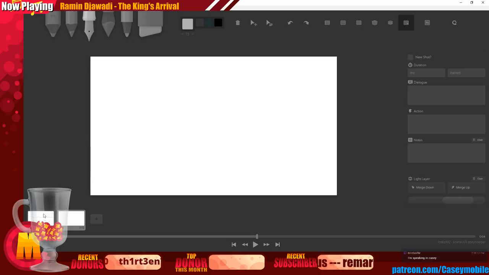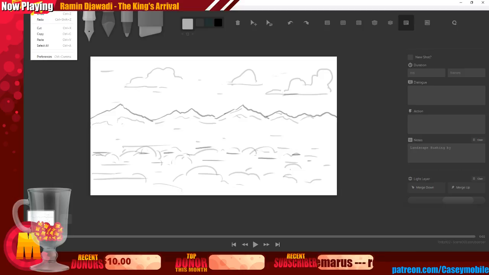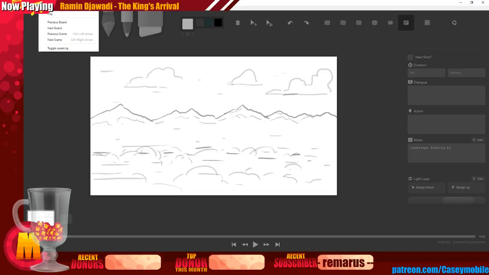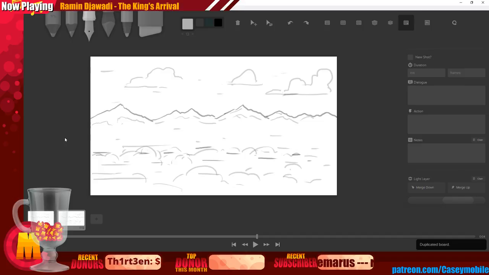Oh crap, you know what? Get out of here, 2A. How do I copy this? There's a way to duplicate a board. It's just D. That's the hotkey for it.